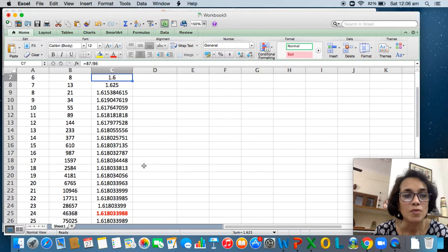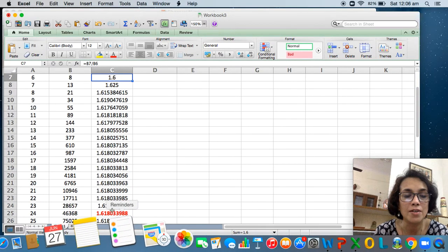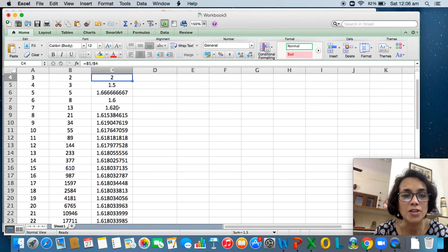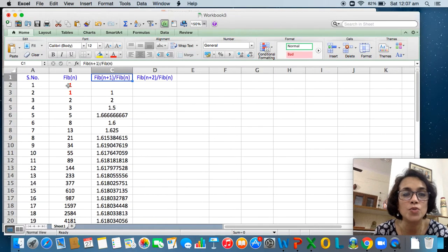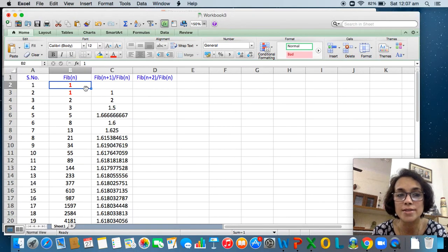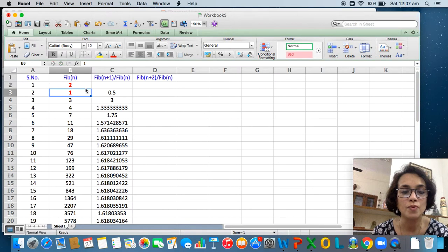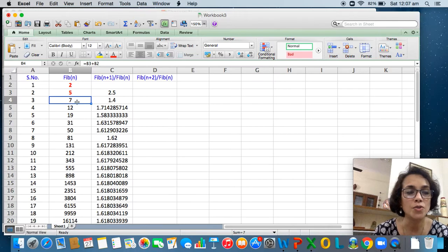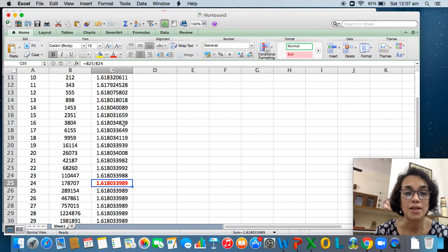And would this number, the one that I've indicated in red, change if I change the initial 2 terms of the Fibonacci sequence? What do you think? Can you make a guess? Well, let us give it a try. Suppose I change the first 2 numbers to 2 and 5, let us say. Notice that all the terms have been changed, but every term still remains a sum of the previous 2 terms. And let us look at what happens to this sequence. Interesting. This ratio still remains the same.